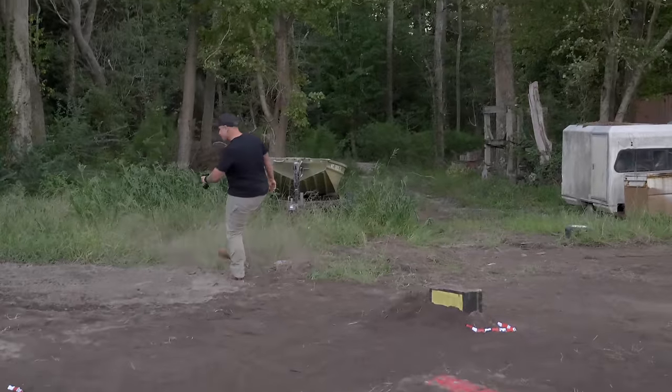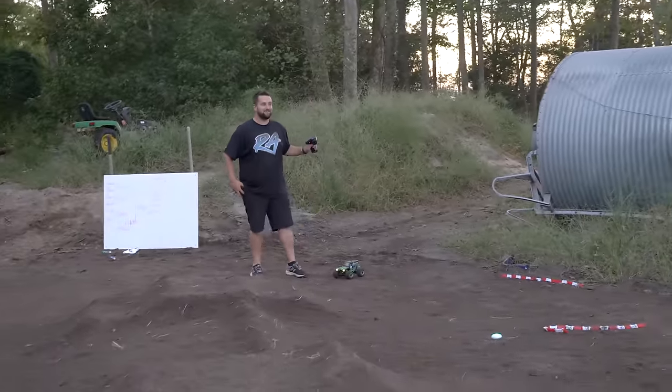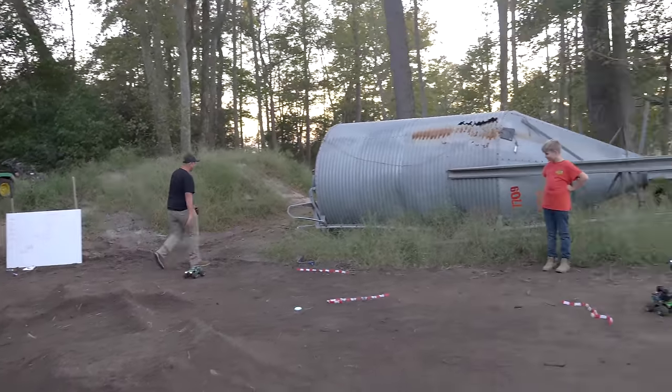Second roll, no! Still got a minute 15 left! Get away from those! He's done at 55 seconds left on the clock. That circle was pretty solid, but he still left 55 seconds. That's a lot of time. Petey didn't leave that much time on the clock, dude.